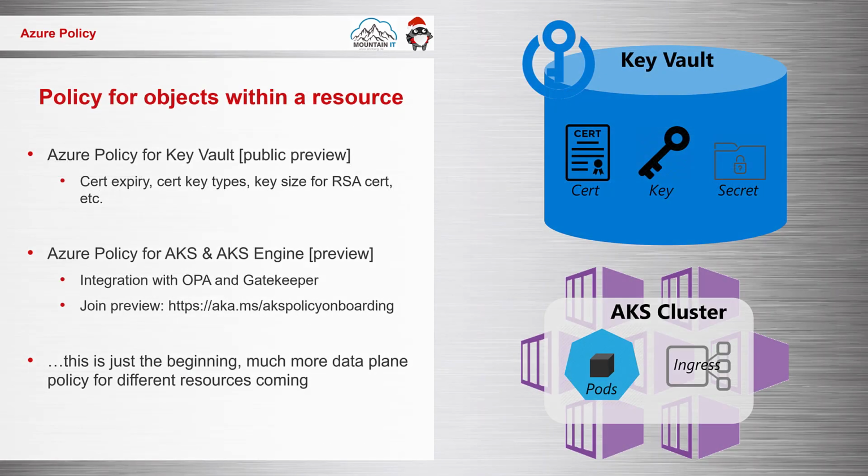Another thing, pretty cool. So we've seen the in-guest policies now, but what's coming up more and more is policies for objects within a resource. Like what Microsoft brought out at Microsoft Ignite 2019 was the Azure Policy for Key Vault and Azure Policy for AKS and the AKS engine. Nice thing. There's a lot more coming, so keep your eyes open on the whole policy space if you want to configure your in-object resources.